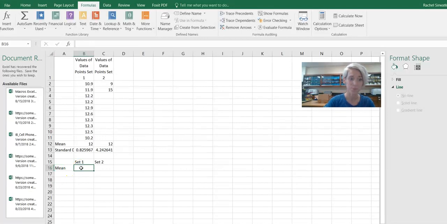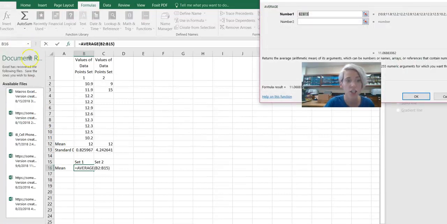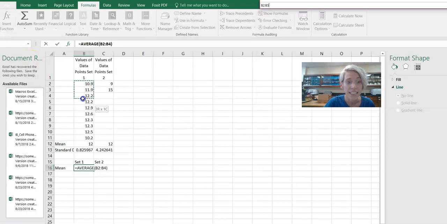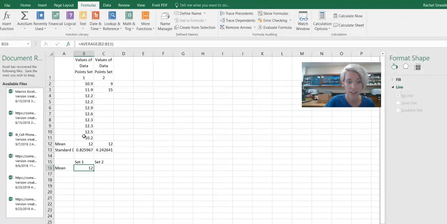That's pretty nice with Excel. So next to the mean, I'm going to do my formula again to get this average. So equals, I go up here. There's my average. I want the average of the data set original. I don't want the mean to be in there, and I don't want the standard deviation in there. So I click, enter. There we go.